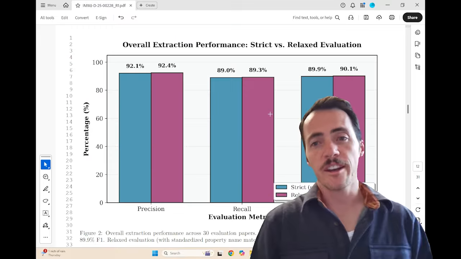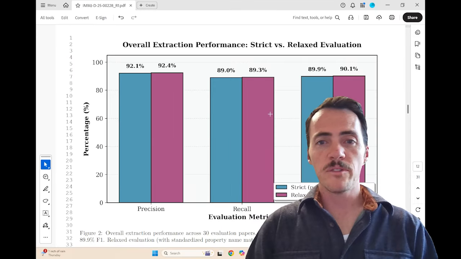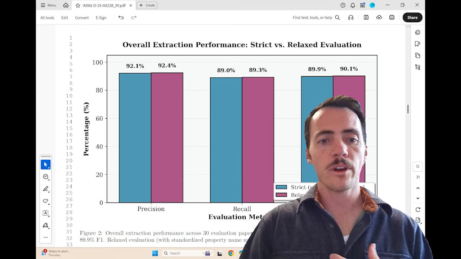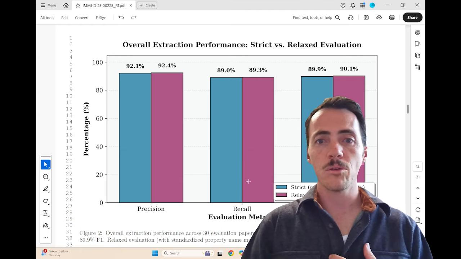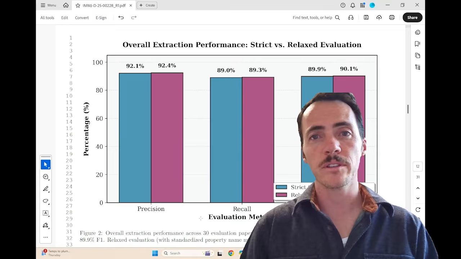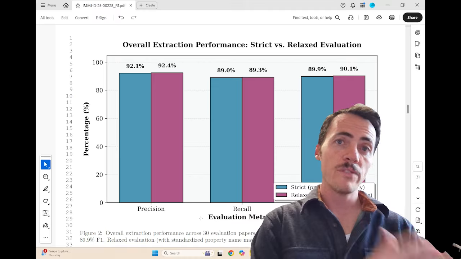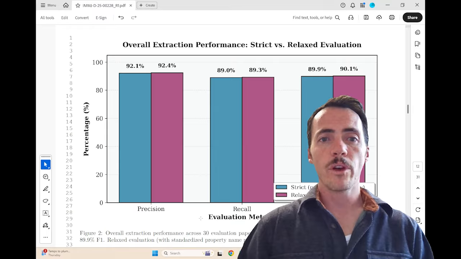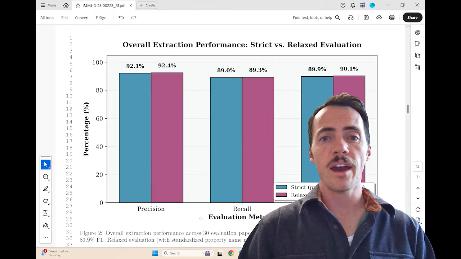We are very excited about this. The results ultimately speak for themselves. Here you're seeing the percentage of the extraction performance, right, on precision, recall, and F1 score, and you see that we're able to achieve extremely high metrics compared to the zero shot or even the structured prompt learning that we did in the past, which was basically half of this. We are able to dramatically improve the accuracy of this call.